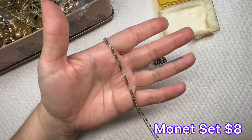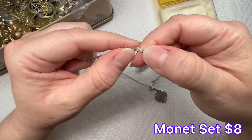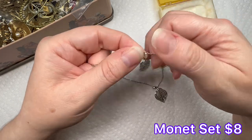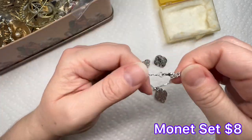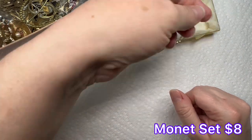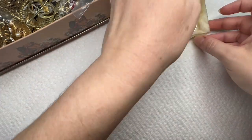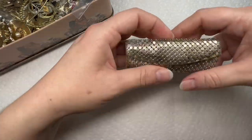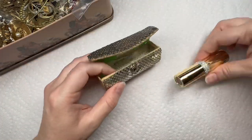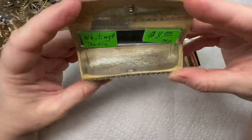I like the silver tone — everything looks in brand new condition, very well kept. Not sure if this is an older or newer piece; to me it looks newer just because of how nice it is. But it says Monet right there. Very pretty little set. I like the pendants too — the shark and the dolphin. So this is really cool — it does have a lipstick in it. It says Whiting and Davis International.